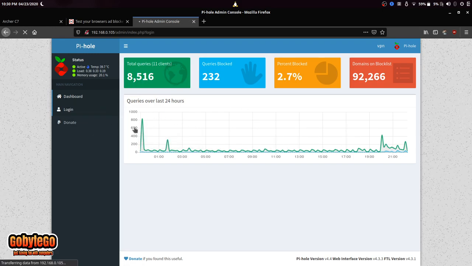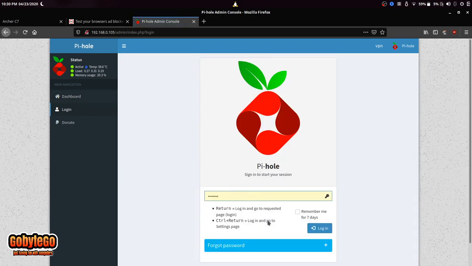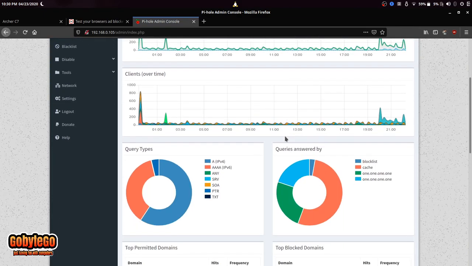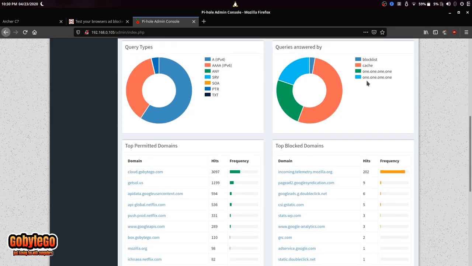If you go into login, and password's already in there, log in. Now you also get clients over time. You get queries answered by, and if it's a block list from cache, and if it's Cloudflare stuff.